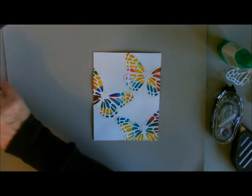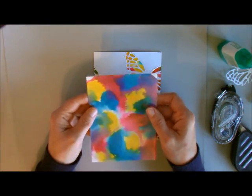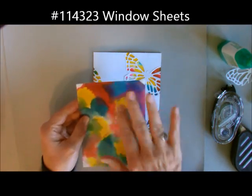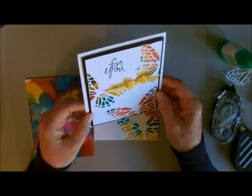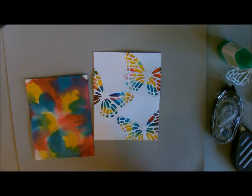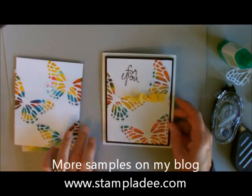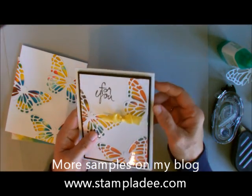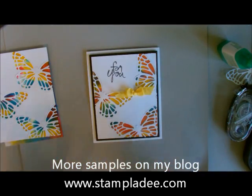On any of these I could take a window sheet and adhere it to the tie-dyed background, then put my layer on and add my butterflies to it. In the original card I absolutely love the way that looks — it just makes it look so much classier. So once we've got those pieces, all we have to do is add all of our layers and add a little bit of stamping. I did do some pop dotting — this black layer I adhered to the base card with some pop dots — and I added a fork bow at the end. And that is my card for today.